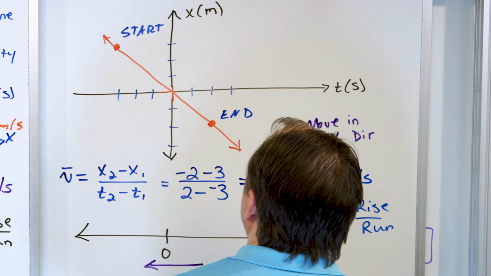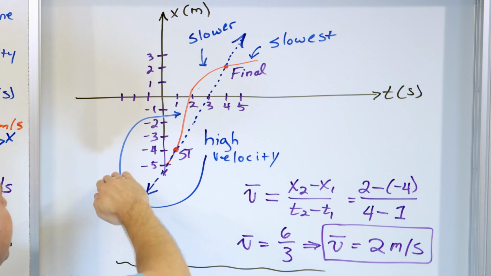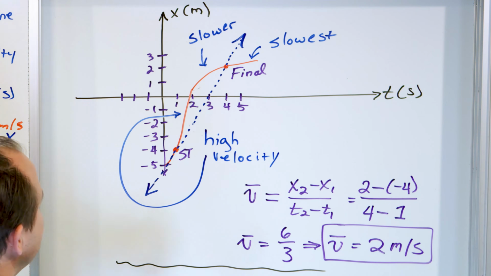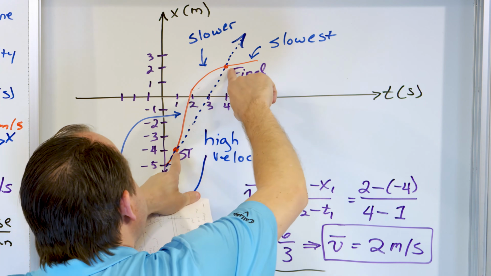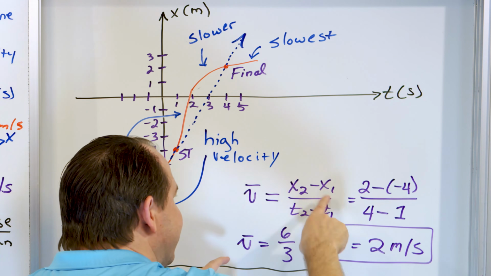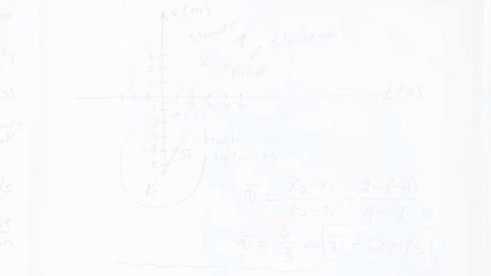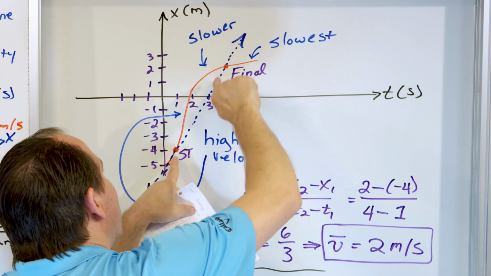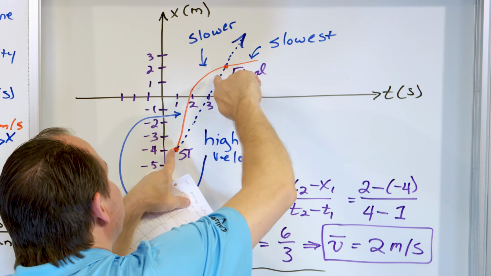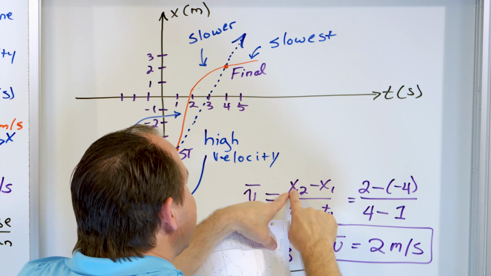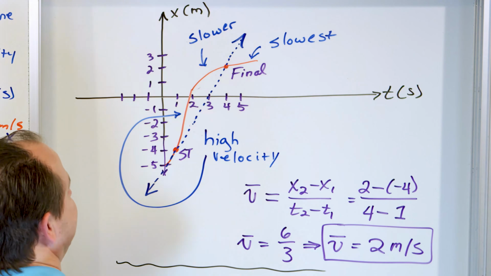And then finally, we said, well, what happens if the position graph is not a line at all? What if it's some weird curve like this? Well, if you want to find the average velocity between 2 points, what you do is you put the points on the graph, and you are going to calculate the same thing here, but what you're doing is you're finding the slope of the line between the 2 points. So if you put 2 points on any curve, no matter what shape it has, if you find the average velocity between these 2 points, you're taking delta x over delta t, which is the slope of the line that connects those 2 points.